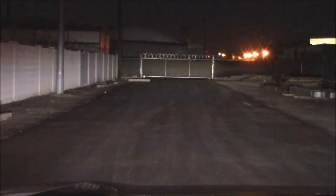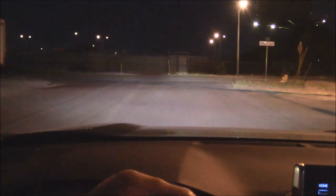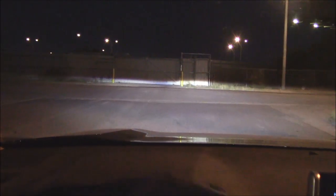And here we have the brights on a fence 80 yards away and a building 130 yards away. Reaches the top of the roof, very widespread. Very good, go to low beam. Barely reaches out to the fence line. And I've noticed that the headlights swivel in the same direction you turn the steering wheel, which is great for taking corners.